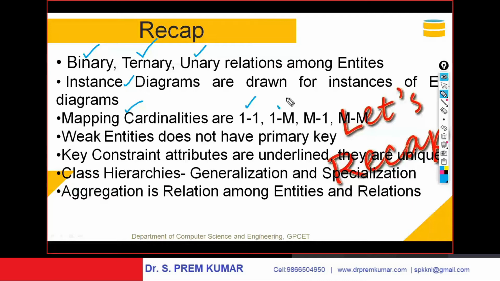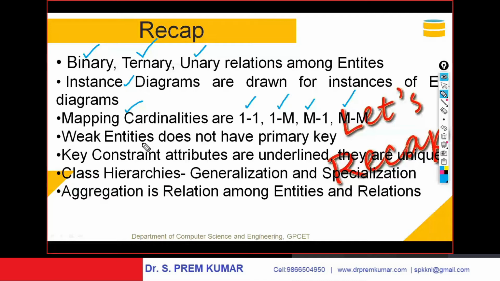A weak entity set is a set which doesn't have any primary key. You can't find any primary key for the weak entity set. A weak entity set is always dependent on a strong entity set. And also it is explained that the weak entity set is depicted with the help of double rectangular boxes. We go with a double rectangle box to depict a weak entity set, or we draw a very thick, dark rectangular box.